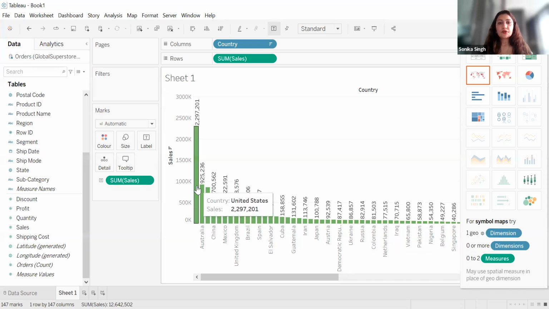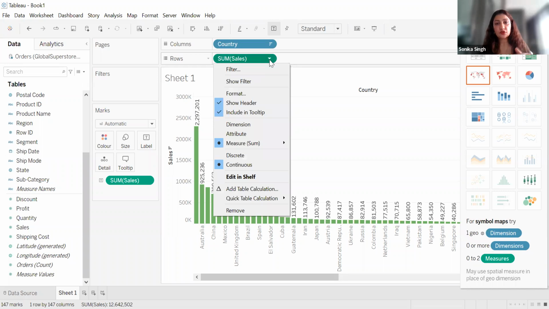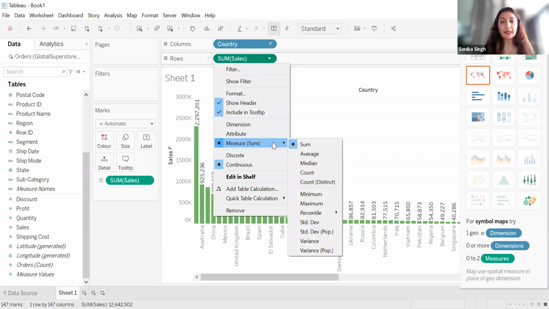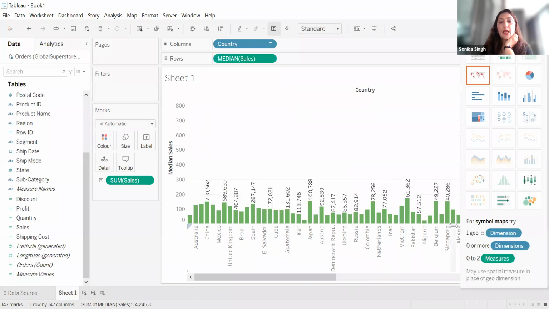Not only this, you can do other operations. So for example, you don't want to see total sales, but you would like to see how the distribution of the data changes if you look at the median sales in each country, because the countries are very different to one another, right? For example, US and Australia would be very different to Vietnam, Indonesia, in that way. So there are differences across the countries. So let's say we look at the median sales. So now the distribution changes, right?